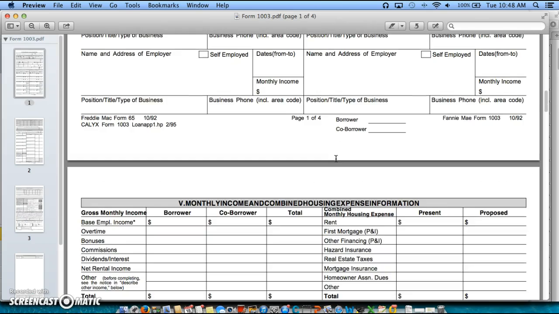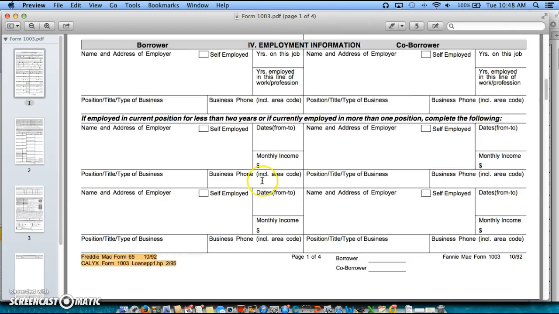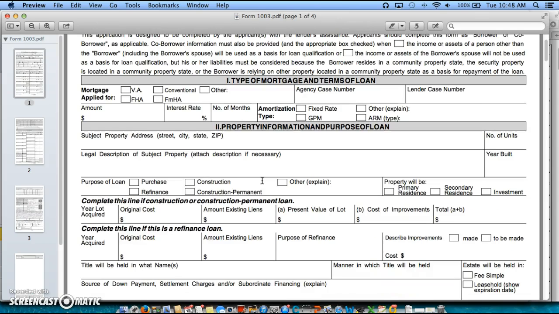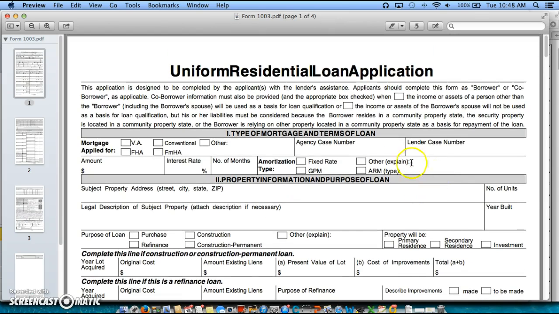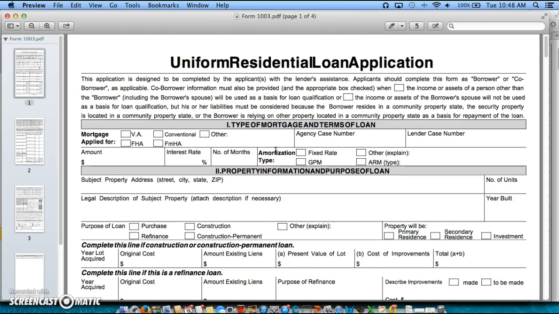So a lot of times you'll see it as, well, this one's by Freddie Mac, but you'll see it says Fannie Mae or Freddie Mac Form 1003 right here. But anyway, you'll have a copy of this, obviously, as you go through it. Now, the first part of this is the type of mortgage in terms of the loan. If you know what that is at the onset, you can put that in.